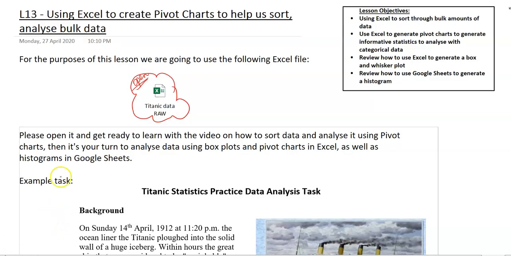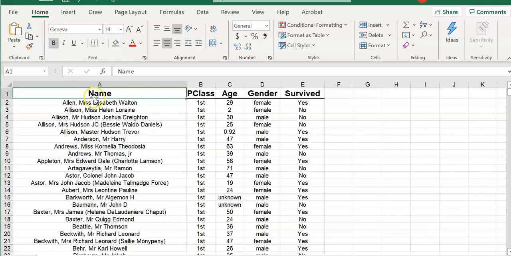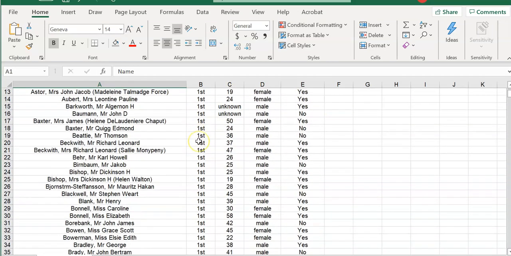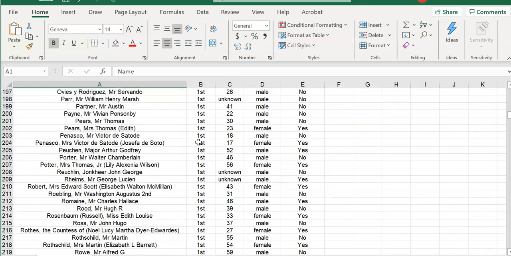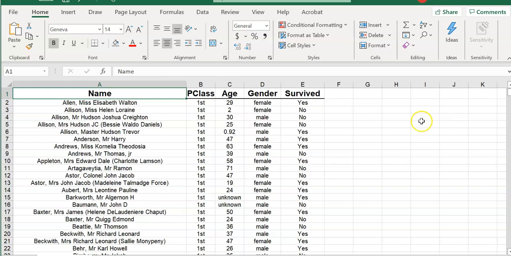Take a moment to open up the Excel file and scroll through and have a look at the data you have. Okay, so when you open it up, you'll see as you scroll down, you have a massive list of passengers that we have to process. Now note that in the initial details of the problem, there were 1,600 passengers. So some passengers have been unaccounted for in this particular data pool. So that's something you need to think about when you're considering assumptions, strengths, and limitations.